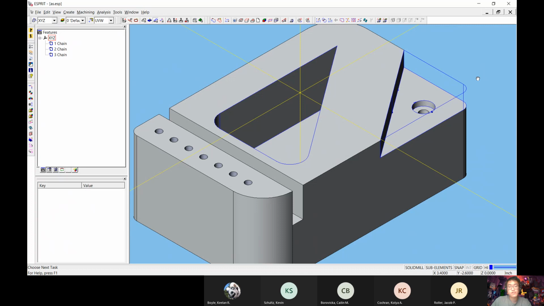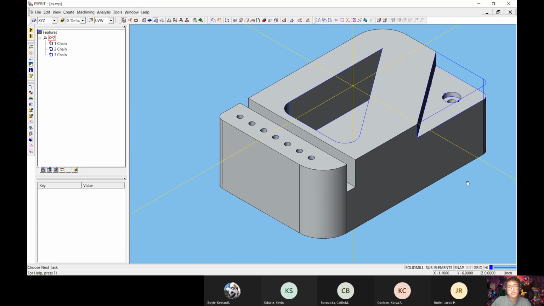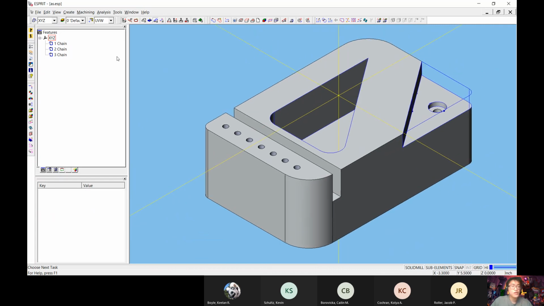If you ever want to name a chain, which isn't too useful, you can always click on the chain and right click and then press rename, and then you can name it whatever, like side pocket chain. But not too important. What you do want to do is always rename your operations once you get to that, and I'll explain that in a future time.